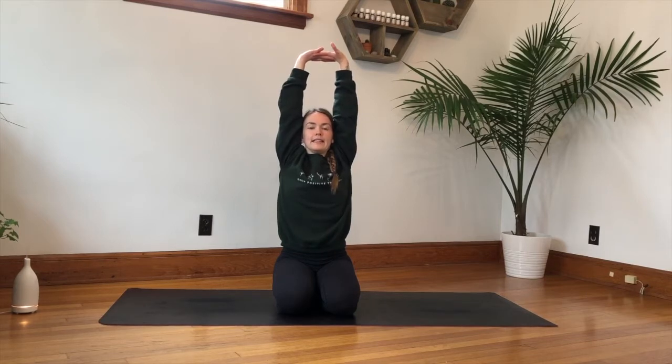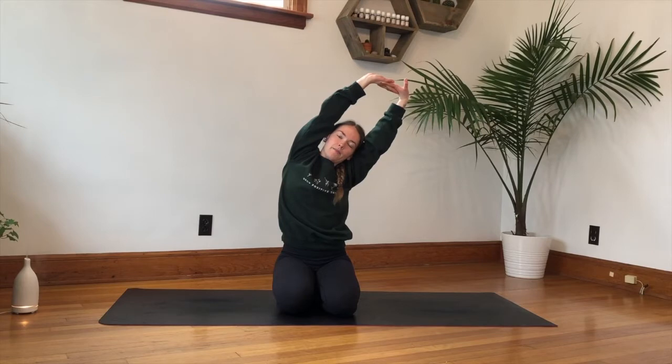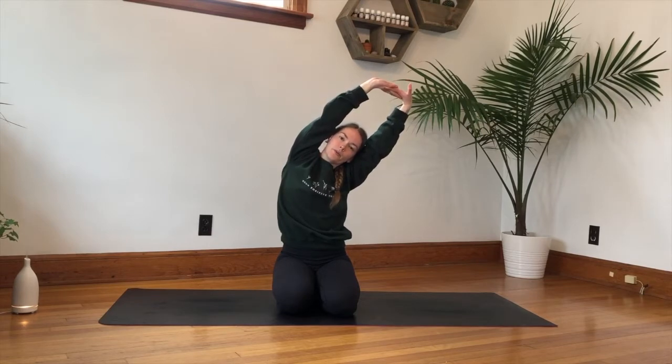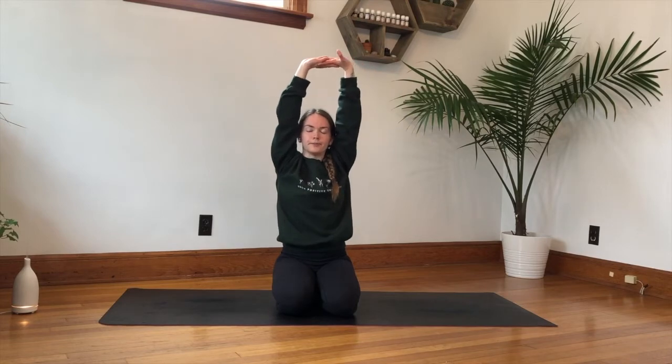And on your exhale, you're going to lean towards the right side of the room. Big breath in and big breath out. So continuing to find length here, really opening up through that side body, feeling that space between your ribs and really breathing into that space. Staying for 2 more breaths. Last one, in through the nose, out through the mouth. Now stay for your next inhale, and on your exhale, float your way back through center.